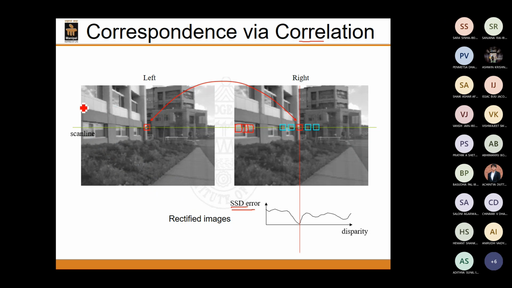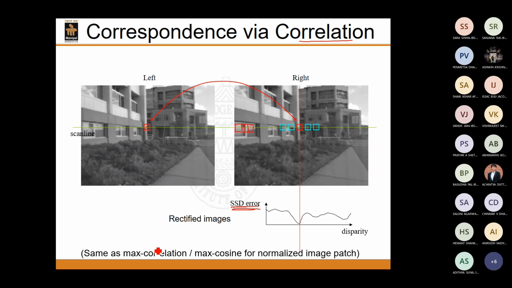Like this I can calculate for any other point. I can take any other point, draw a line or a row, and along that same row keep checking different windows and look for the window which has the least SSD error, and that gives me the correspondence pairs. So this is one method by which you can find the correspondence between pixels in the left and right image. This method is called a local method, because we are making use of windows, considering only the small neighborhood around the points. The error metric that we have used is the SSD error.